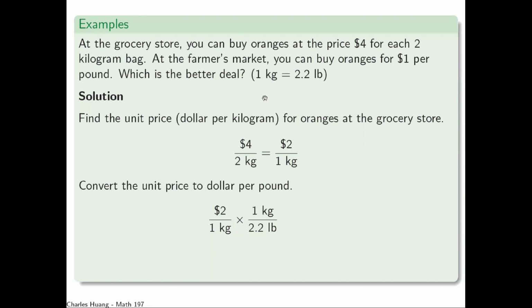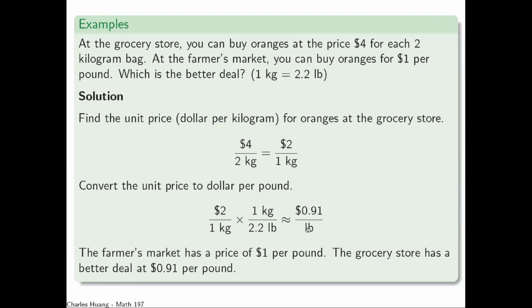Now, in order to compare them, we want to change the kilogram to pound or pound to kilogram. Since we are already working with this number, let's change the 1 kilogram to pound. Because kilogram is in the denominator in this case, let's put the kilogram in the numerator in our conversion factor. Then we will put the 2.2 pounds in the denominator. And this way, we can then remove the kilogram because I have one on top, one on the bottom of my fraction. And then we could do our calculation. We take 2, we divide it by 2.2, and we'll get to the answer of 0.91. $0.91 per pound.